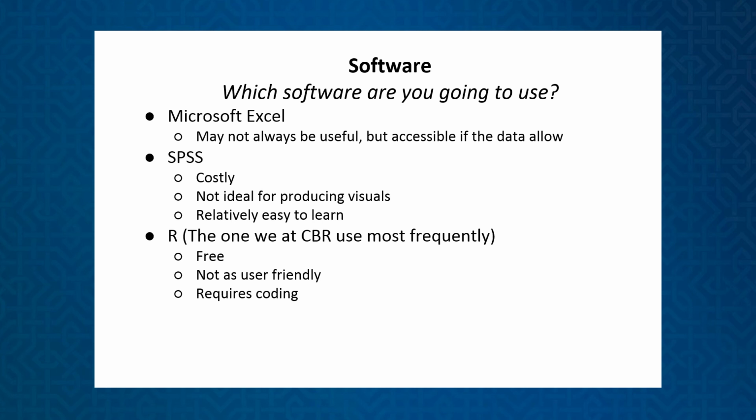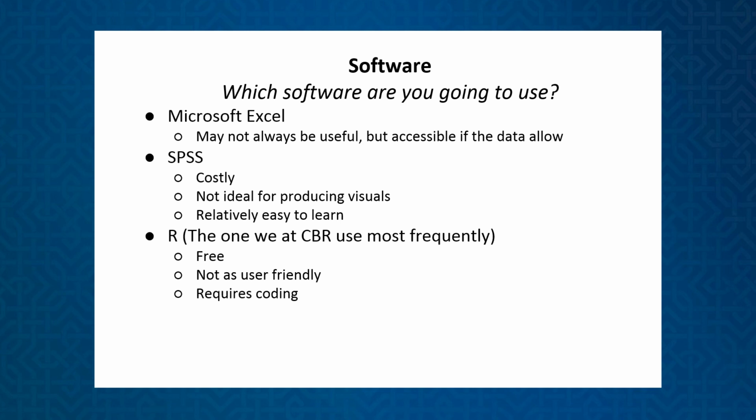Another aspect of the statistical analysis to consider is which software you're going to use to complete the analyses. Most folks have some access to Microsoft Excel, and so a lot of things that are at least at the basic level of statistical analyses can be accomplished through Excel. And so that's not a bad option. Plus, Excel has some decent ways of being able to produce figures and graphs and tables and those kinds of things. So we don't discourage people from using Excel if the analyses that need to be run can be run through Excel.